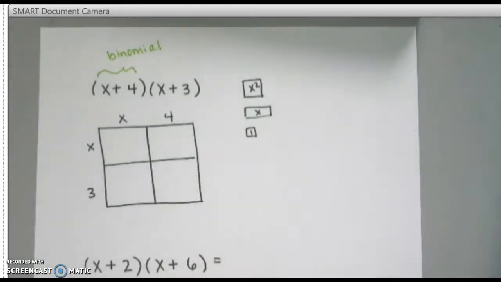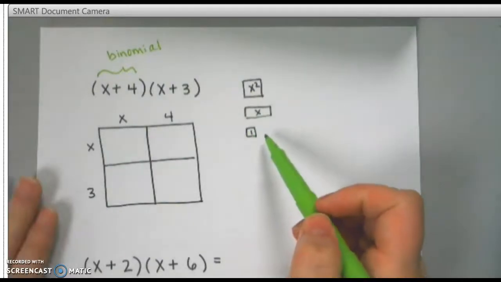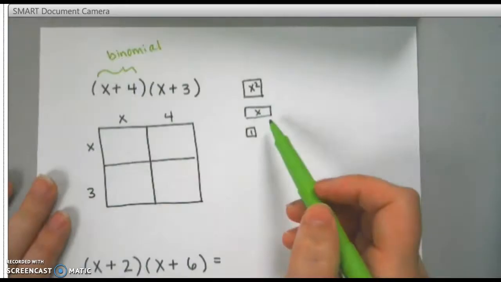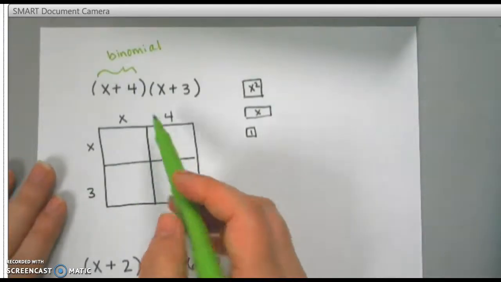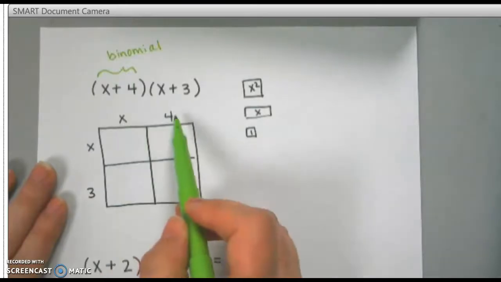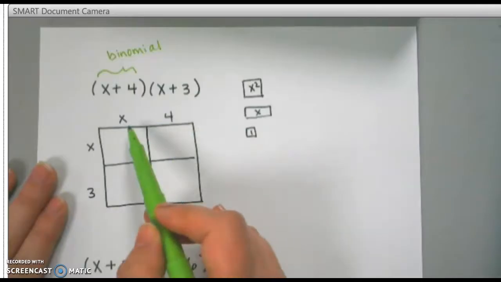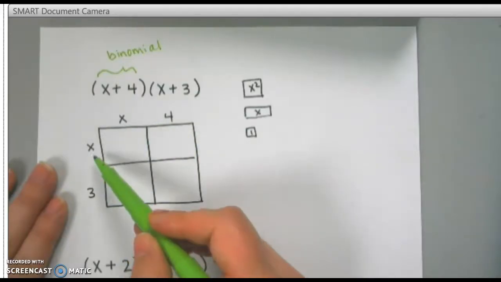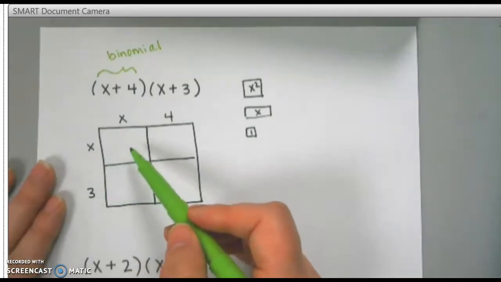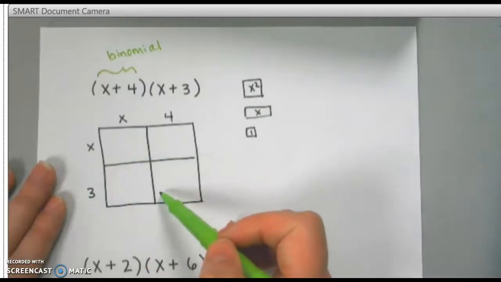I don't remember if you have ever been exposed to an area model, but basically we're going to just break this up into like a little box. I call this the box method of multiplying. And basically the box separates each term. So there's my x and positive 4 on one side. There's my x and positive 3 on the other side. And basically to do this problem correctly, we have to multiply all the terms from the one group to all the terms from the other group.